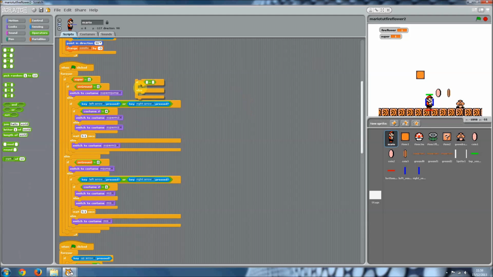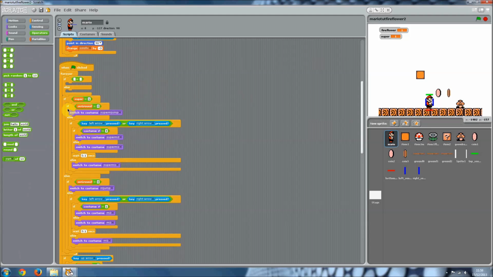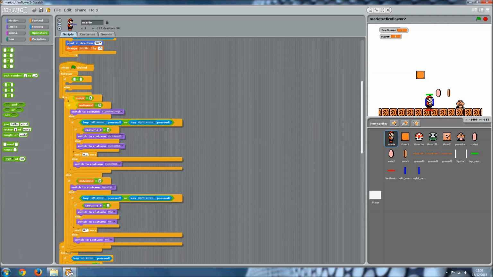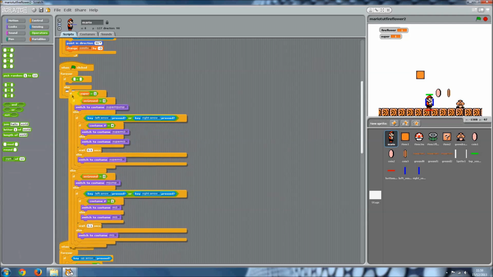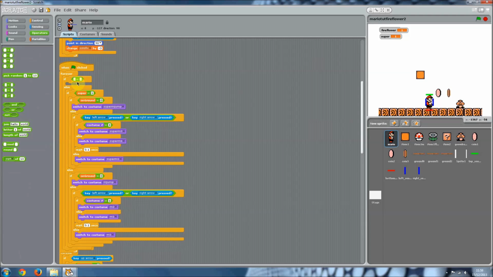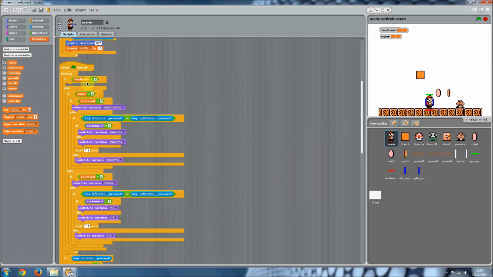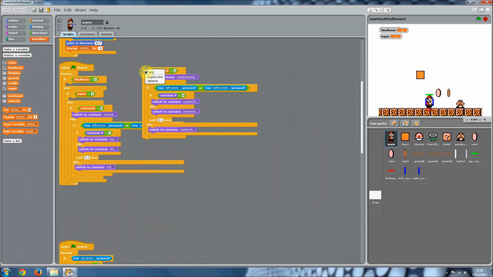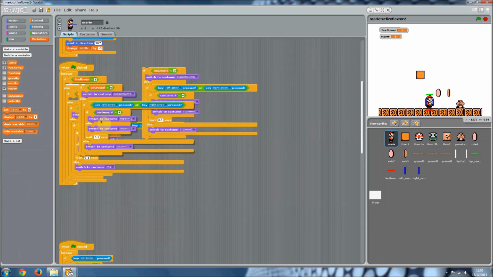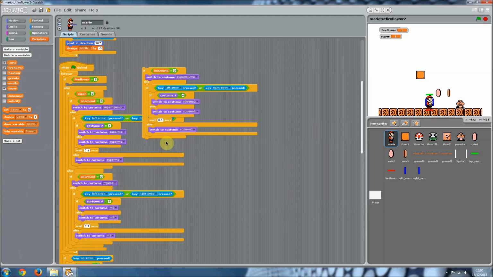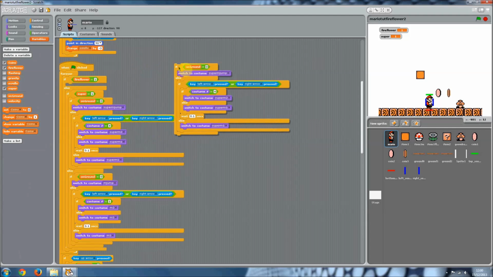So what we're going to have to do is practically do that all again, except we're going to get another if and else, put that above there, and put the super into the else part. That's very important. And then we put a one in here, and we get fire flower and put that in there. So if fire flower is one, which it is, then we're going to basically do this. Put that. Let's not put it in there at the moment. Put that back in there, and you can see we've got this big script here.